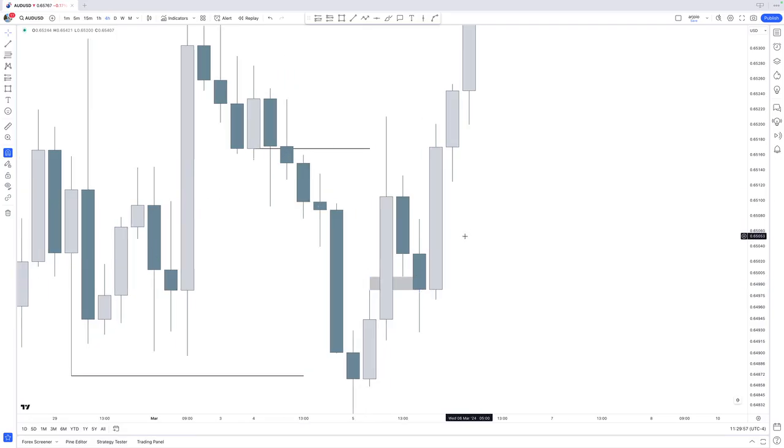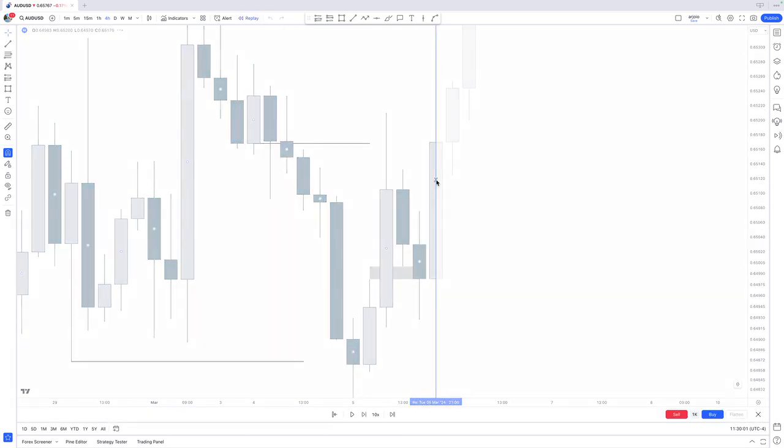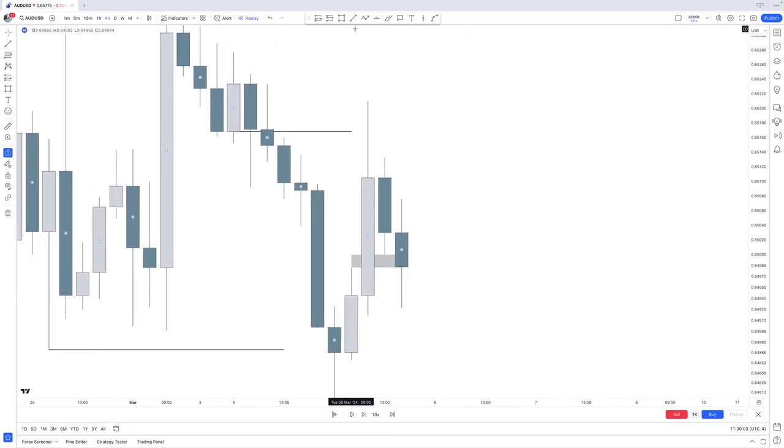So can we now respect the fair value gap or the order block to continue lower? Well, let's wait for the 2 candle rejection to get taken out on both sides. If we want to continue lower, what should we do? We should respect this high ideally to then continue lower instead. So we should not trade back above that high with the 2 candle rejection, ideally. And we should leave behind a fair value gap. So we can already refine that area a little bit more. We should not trade back into that first area right there.